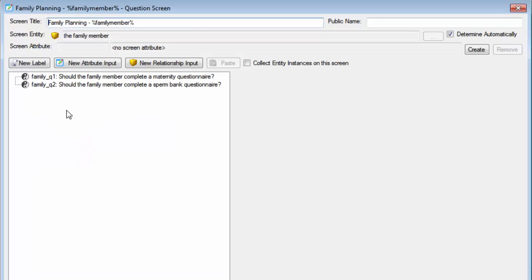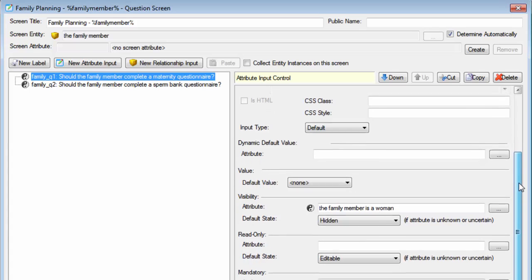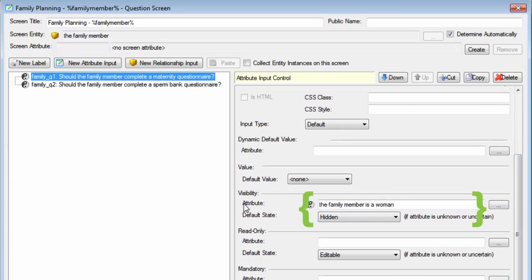In the second one, we have our gender-specific questions, both of them. Just a reminder, you can use substitution in screen titles as well. And in each of these questions, I am using a special attribute which we created a moment ago. The family member is a woman, and this is now going to be used as a visibility attribute.